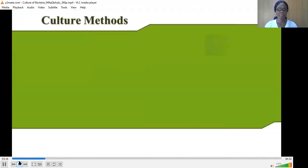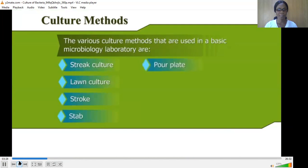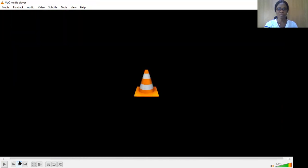Culture methods. The various culture methods that are used in a basic microbiology laboratory are streak culture, lawn culture, stroke culture, stab culture, liquid culture, and anaerobic culture methods. In this section, we will only deal with aerobic culture methods. Like you have seen from the video I've just played, we have different culture methods, but the one we are talking about today is the aerobic culture method.